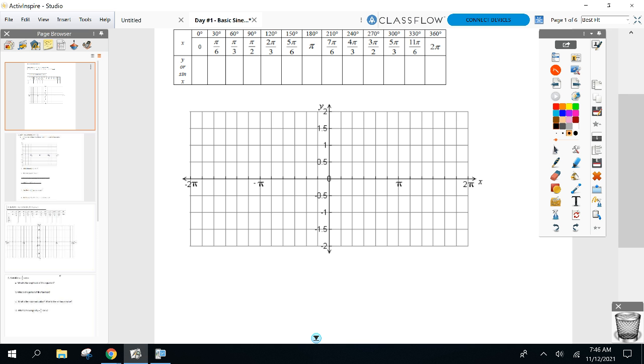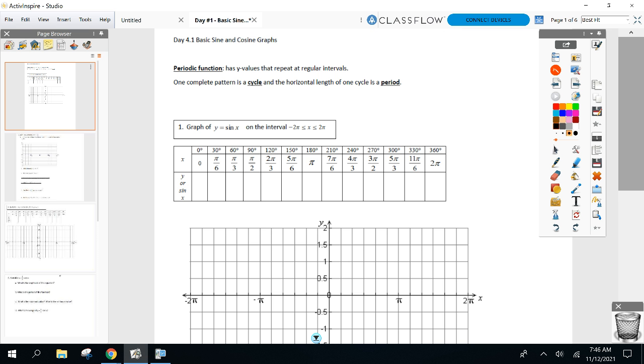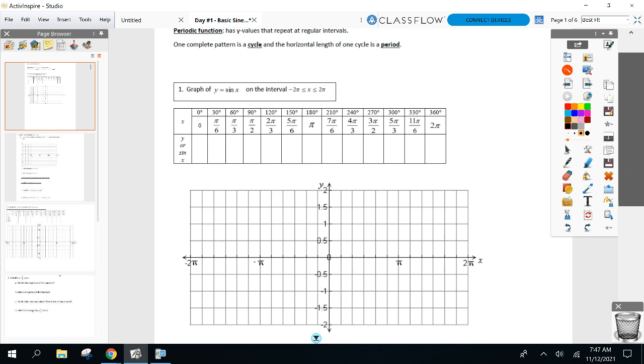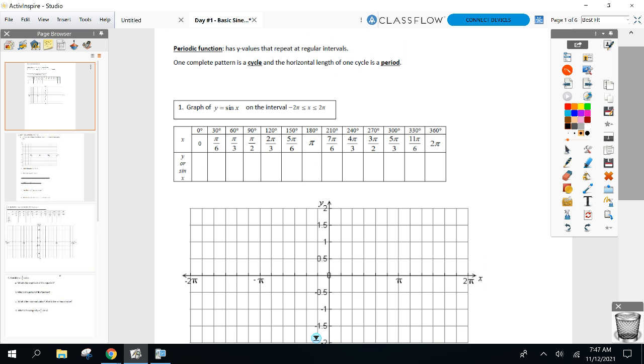All right, the first one we're going to graph together is going to be the sine curve. So we need to find points on the sine curve. What we're going to do together is fill out this chart for 0, 30, 60, 90, all the way to 360, the sine value. We are about to graph the sine curve. Here we go. Since it's first period, I got to be a little more animated to make sure we're all awake and focused.